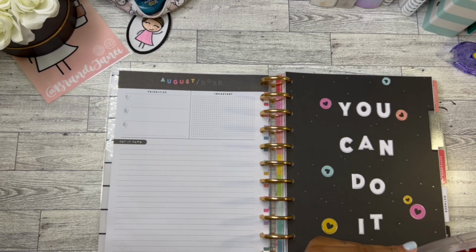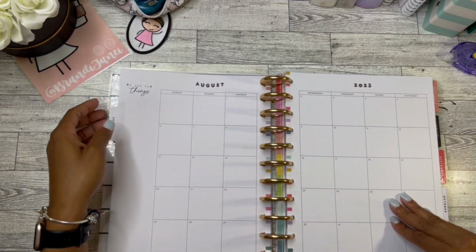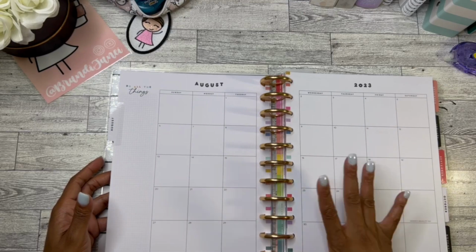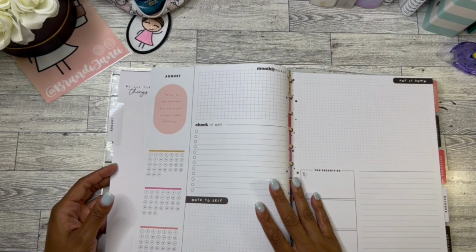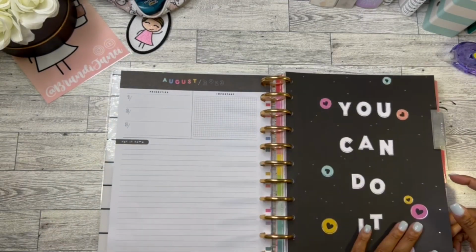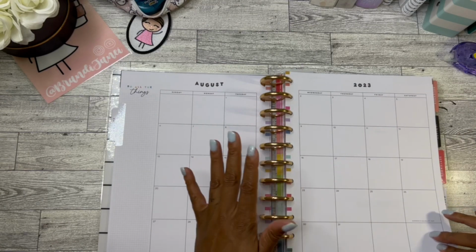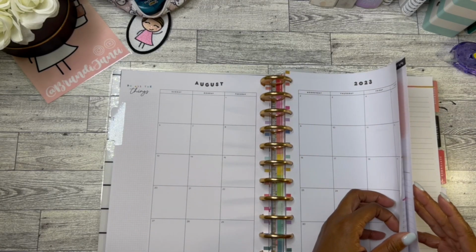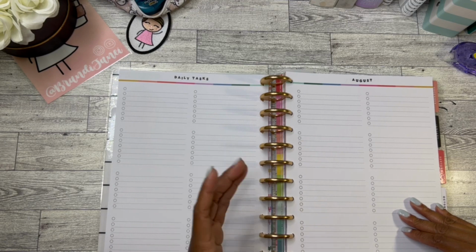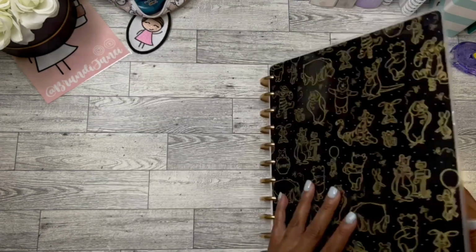I still wish that Happy Planner would stop connecting everything. Like this here, I love the dashboard, but I wish instead of putting the calendar starting here, that something else could go on this page. Even if you put these two things on this page, I kind of wish that would be the case, just because it keeps you from ever being able to use the dashboards again, really, which has always kind of bothered me, but such is life. So again, this part I will do in probably another setup video, as well as all of this. And then this is what the dashboard pages look like. I don't know if I actually showed you that or not, but this is what this looks like.